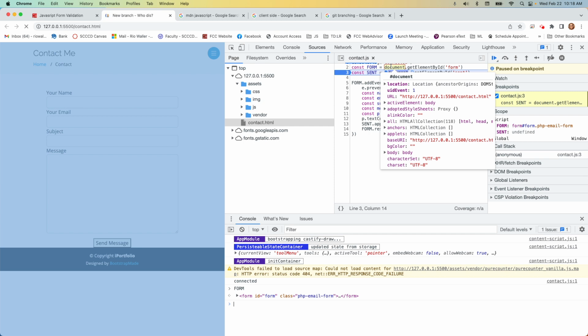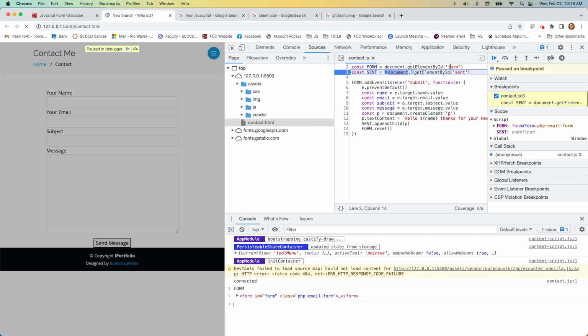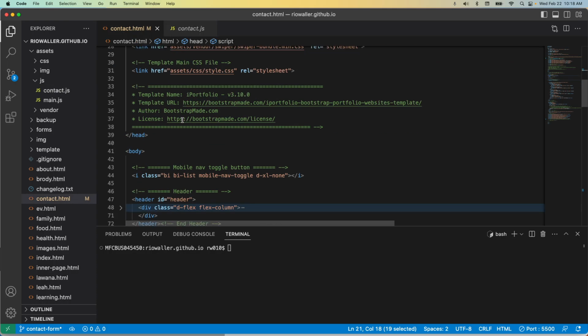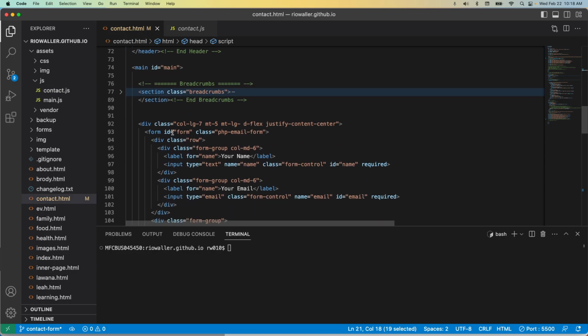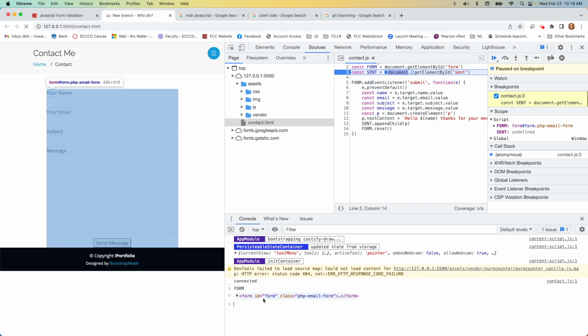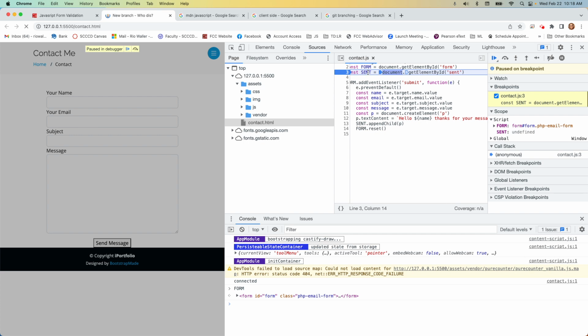And in that document, it's saying, hey, look for get element by ID, that form. Now, where was that ID? Remember, I showed it. It's right here on the form. So what it does is it says, hey, look in the DOM, find the element called form and its reference, which is the HTML that has been created, and give that to me in that variable.